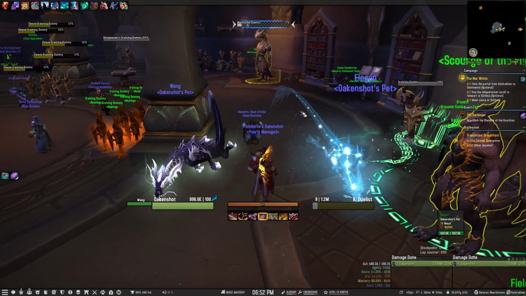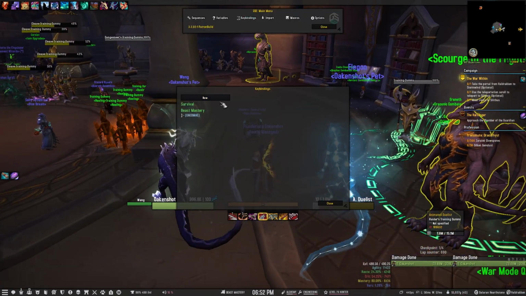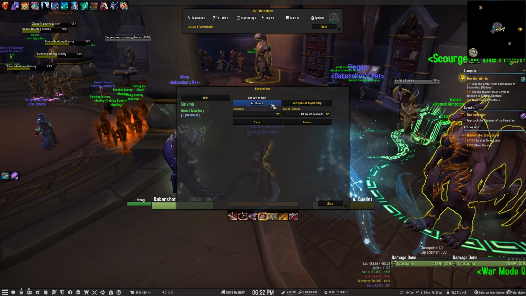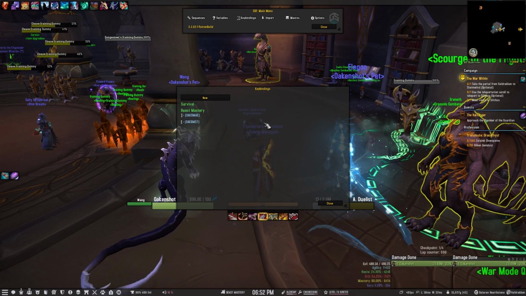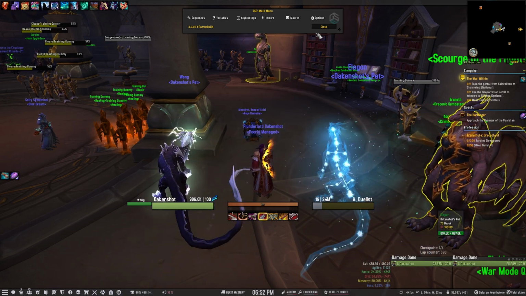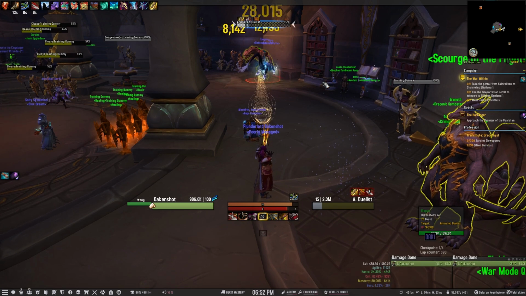Whoops, I did not bind the sequence. We'll have to bind the sequence. So new binding, single target, do the left bracket because that's just what I like to use. Close, and then go for it.